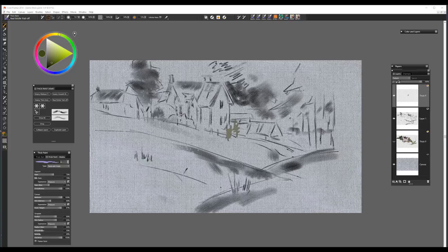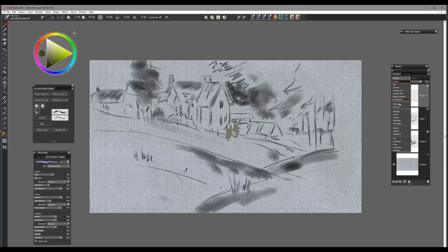And I typically start off with a sketch. And the sketch is done on its own layer. And usually I will set that sketch layer to multiply blend mode. And that way I can work with that sketch in transparency through the layers. So as I start to build layer upon layer of thick paint, I can also see that guide or my sketch showing through to help me as I go forward in the painting process.